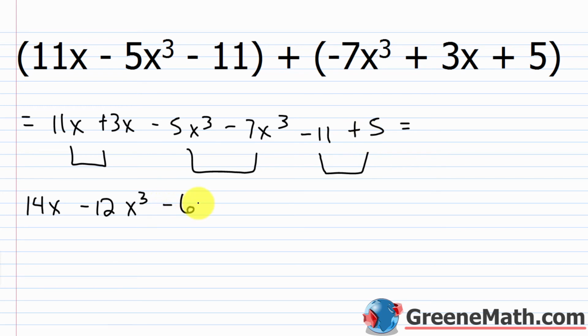So minus 6. And this right now is, again, not in standard form because this is x to the first power. This is x cubed. So this one has to go there, right? This has to go in the leading position because it's the term that has the highest degree. So we'd have negative 12x cubed out in front, and then plus 14x in second place, and then minus 6, right? Highest degree, second highest degree, smallest degree.